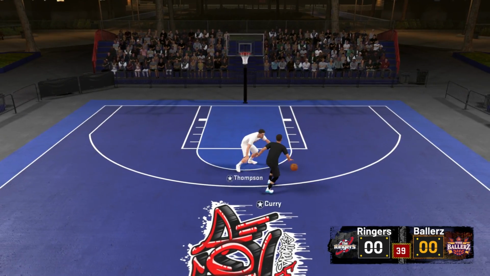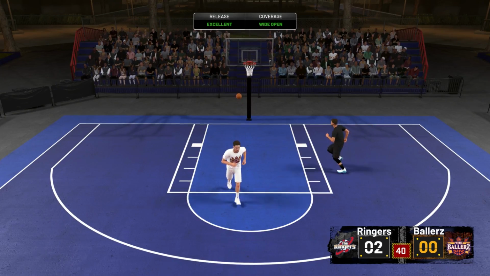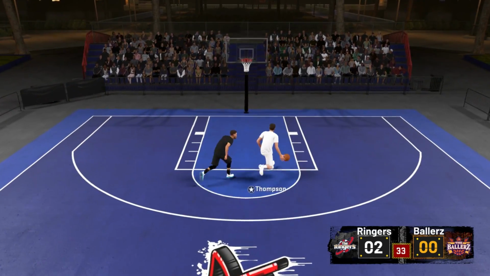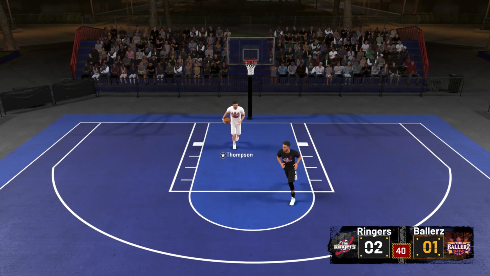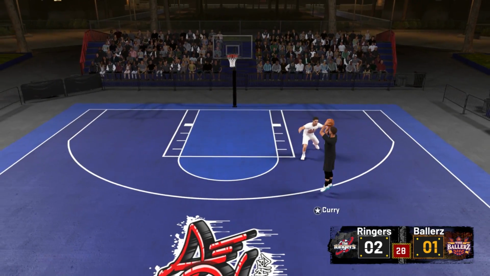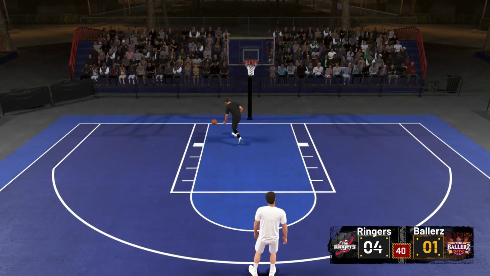Curry starting off with the ball right here. A step back and the perfect release for a two to start the game. What a way to start. Klay getting his own perfect release inside there though. Curry with the ball again. Another step back and he hits another two-pointer.